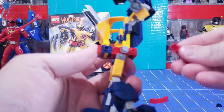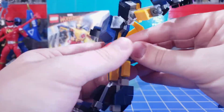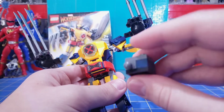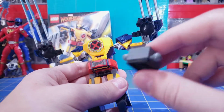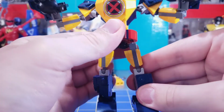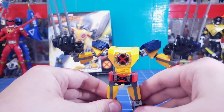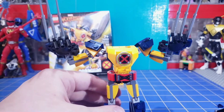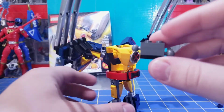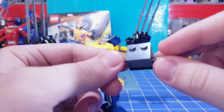And then grab your 1x4 bricks here. And there you go. So this is the new assembly that they used. It's very easy to take out. And here's the old assembly that they said was too fragile or whatnot. It definitely looks better. But again, I'm going to continue the review with this new hip joint that I just replaced for this one. This is how LEGO decided to fix the hip joint system.